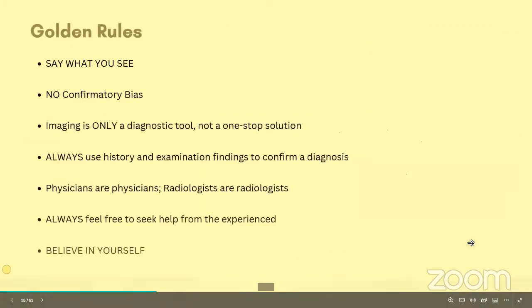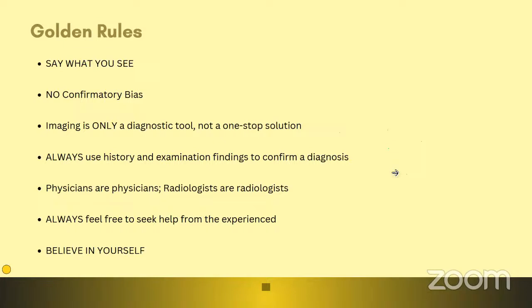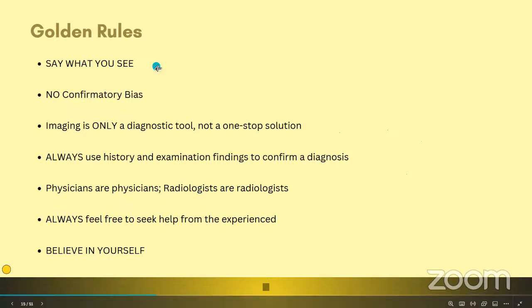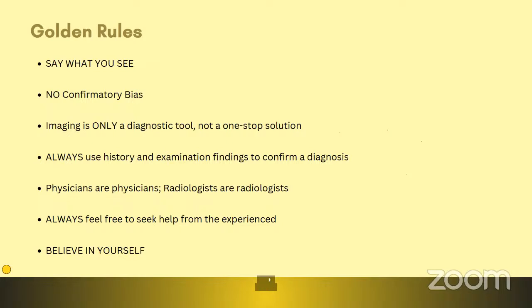Good? So like for every module we discussed, when it comes to radiology, we have golden rules to be followed. Let me read these out. First: say what you see, which means do not extrapolate things and do not imagine things. Sorry for the English. Next is no confirmation bias. You should not just put up a diagnosis in your head and look for findings that comply with it, because you might miss some things.